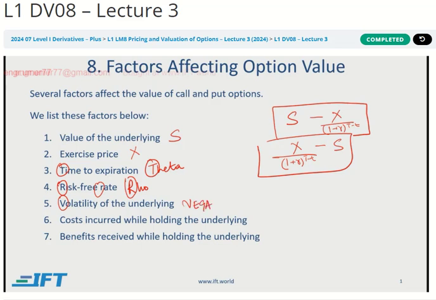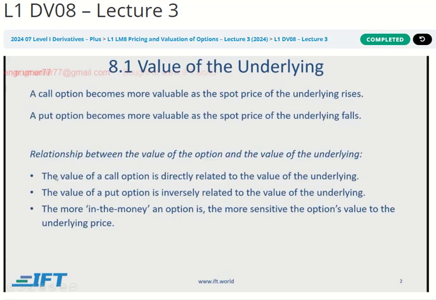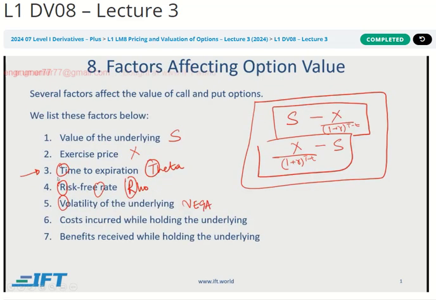And the option value is obviously linked to its exercise price. It is also linked to time to expiration, because the more time is left till the option expires, the more probability there is that it will maybe go up in price or go down in price, depending whether it is a call option, then we will be interested in the price going up, or if it is a put option, then we will be interested in the price going down. So the more time to expiration is left, the more option value there should be.